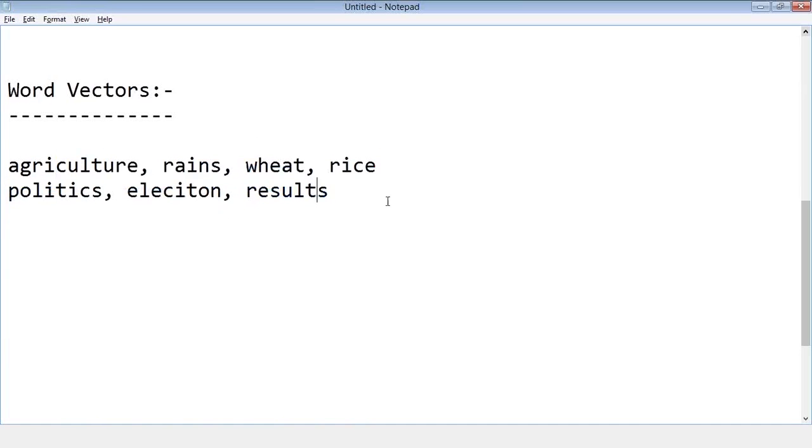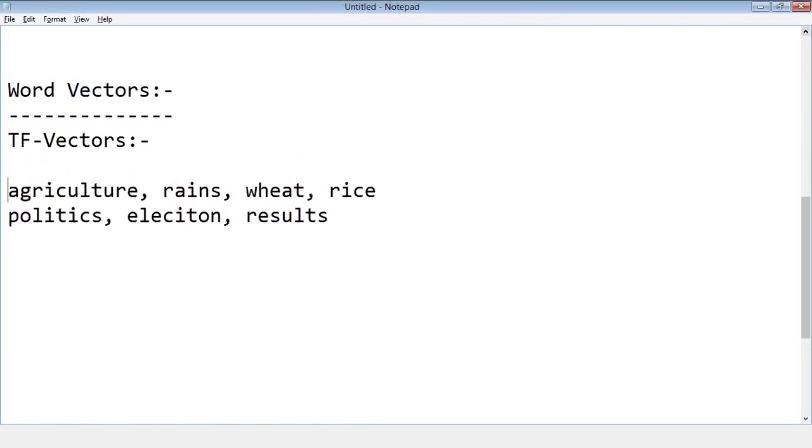For creating this kind of word vectors, it purely leverages TF vectors. TF vectors are nothing but term frequency vectors, right? So it uses the term frequency vectors, but it will not use TF-IDF, because TF-IDF is the one you use when you are doing clustering. But here, since you are identifying the topics for the documents, it will use the word vectors. So in order to come up with these word vectors, it will use the term frequency vectors, guys.